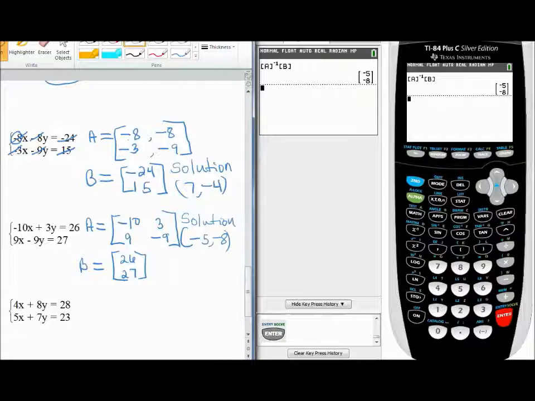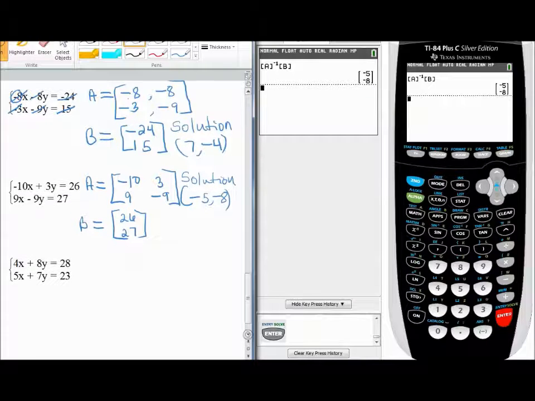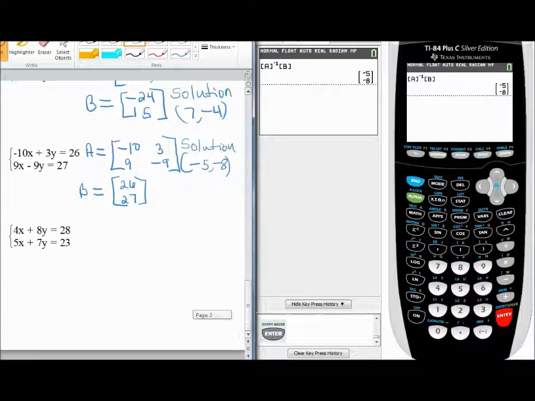I hope I didn't go too fast for you. If you made a mistake, I hope you see where you made it. Even if you didn't, let's check out this last one. Once again, I'll write the entries down for you in case somebody out there is still confused. 4, 8, 5, and 7. It's a fairly simple process, so I would hope nobody would be confused. I hope I'm not confusing anyone, because that is not my intent.